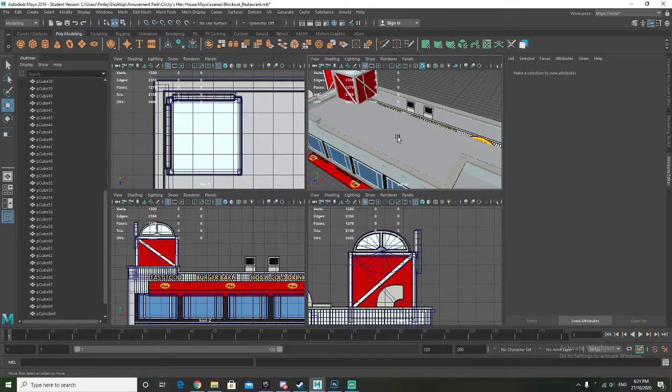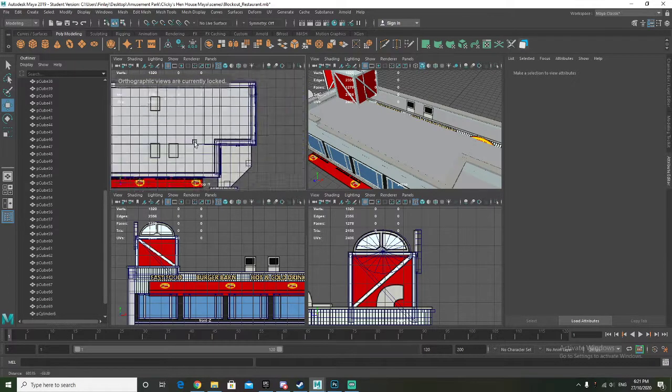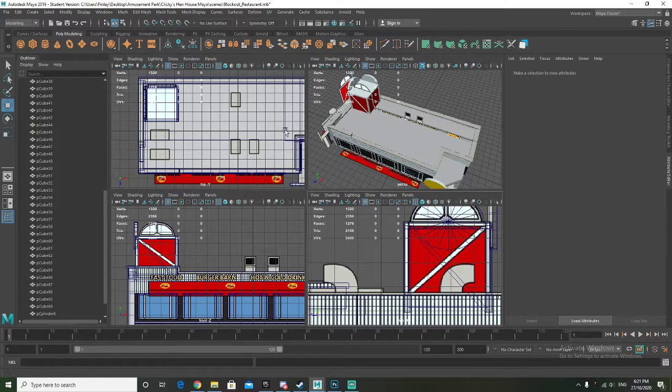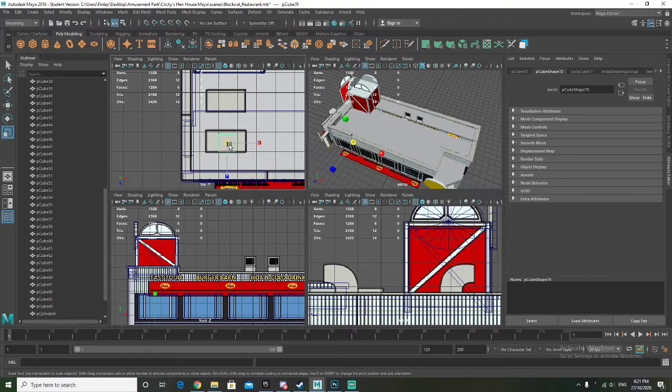Getting somewhere. Now what we need to do is do the air cons and the vents. So this will be easy. Just go get cube, move it over, make it as big as that, move it over.